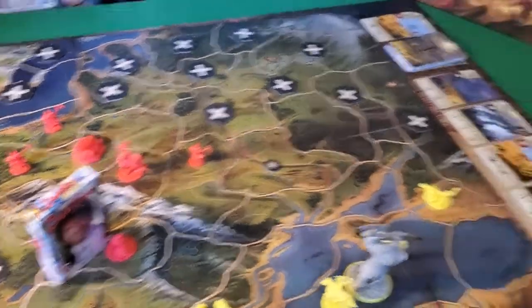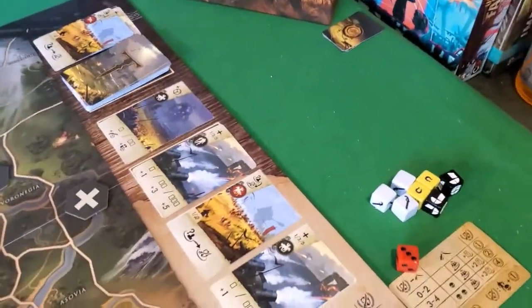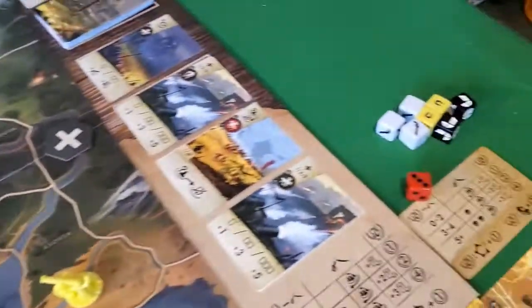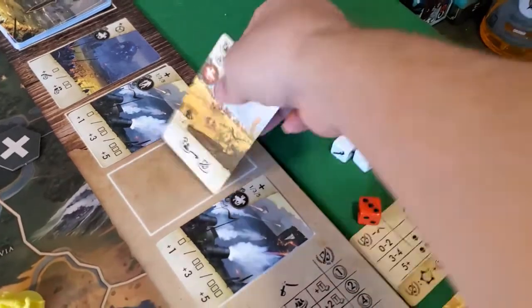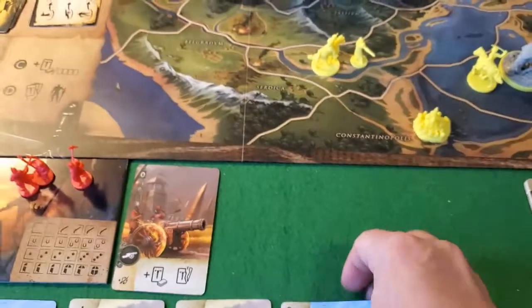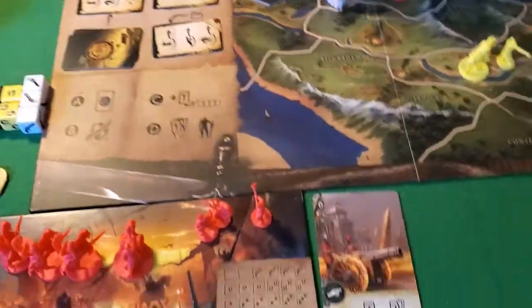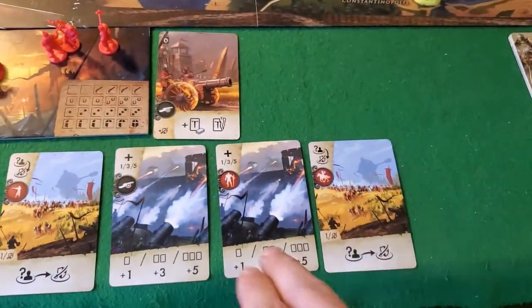Then I can grab one of these support cards, and looking at these guys, I'm thinking if I could find something that the enemy has cavalry, I like this one. This one is great. So I add it to my support thing. Then at the end of my turn, I do cleanup. I can only have 5 of these cards at the end of my turn.